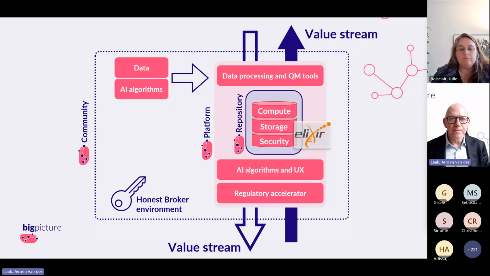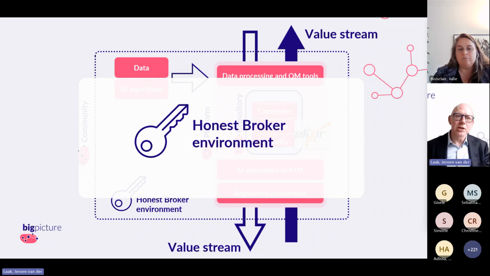Now, a very important mechanism in the background, and I already mentioned that, is the honest broker environment. So the honest broker is a collection of, say, office personnel, but also technical tools that will completely take care of this process. It's very clear for you. You can get to the honest broker with your questions. It's very clear how to get access to a specific data set. So there should not be any unclarities there. The honest broker will take care of that. This process will be as easy as it can be, and you can get access in a short time frame to the data that you are eligible for.